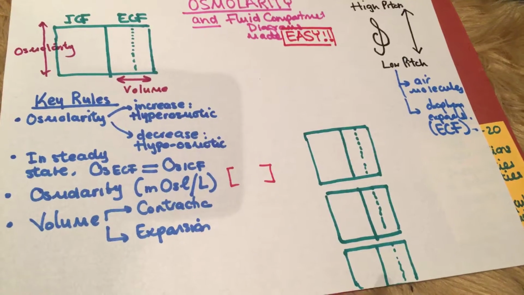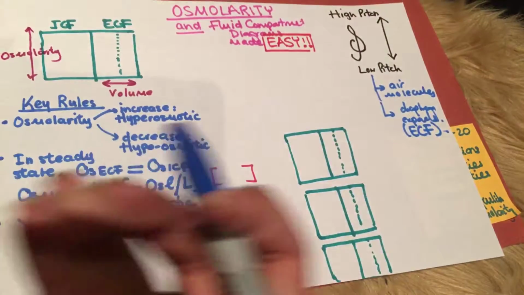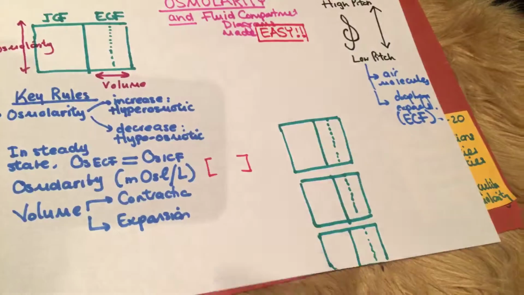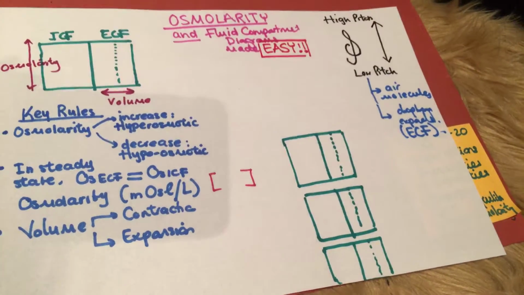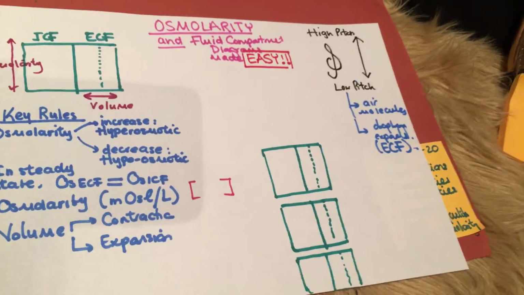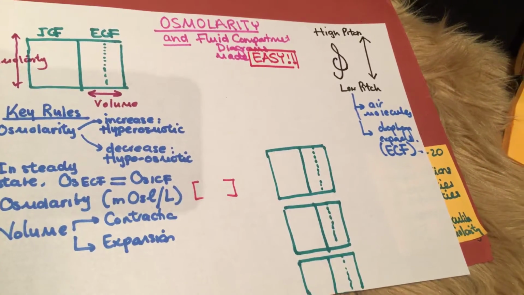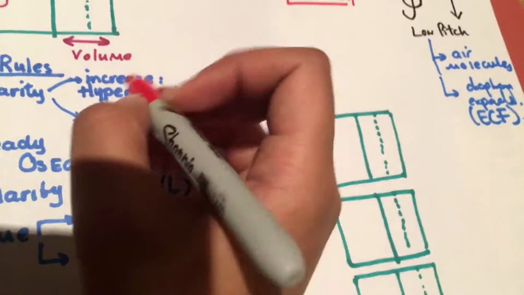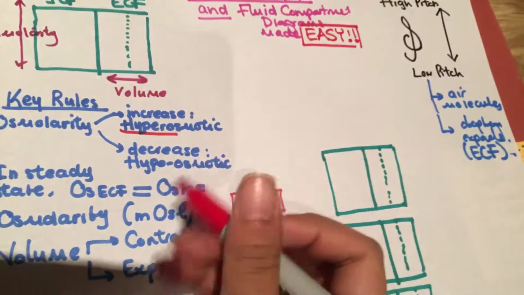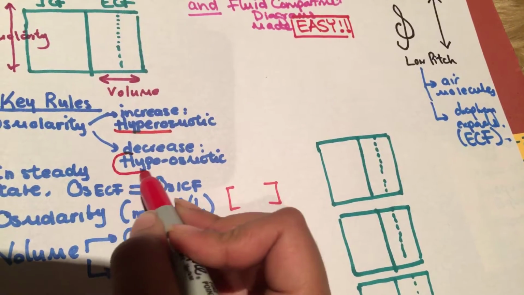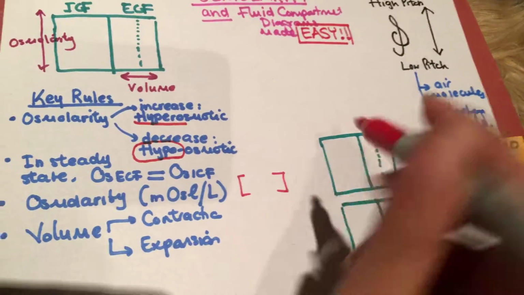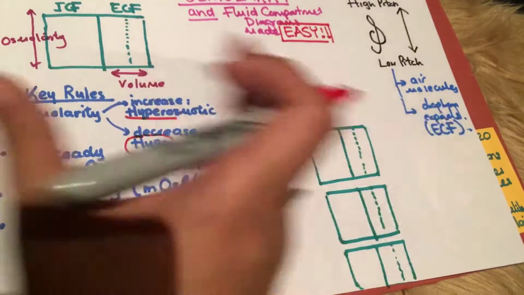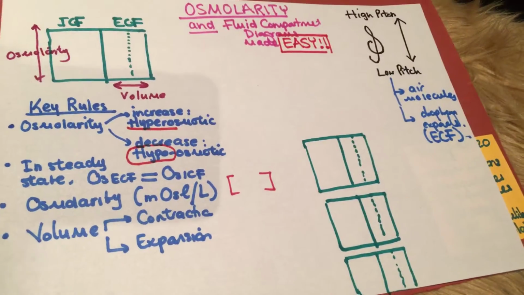So increased osmolarity is when you have an increased amount of solutes that are osmotically active coming in to your fluids, okay? And anything that's increased, you're going to refer to as hyperosmotic. Hyper meaning above average kind of. And hypo rhymes with low, so that's low. So not as much sort of osmotically active solutes coming in.